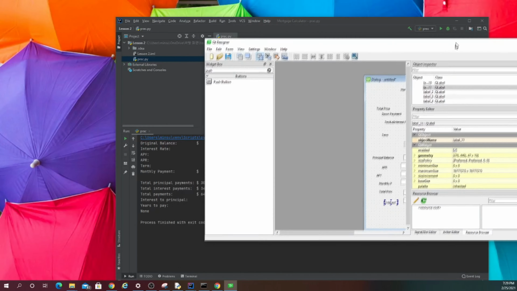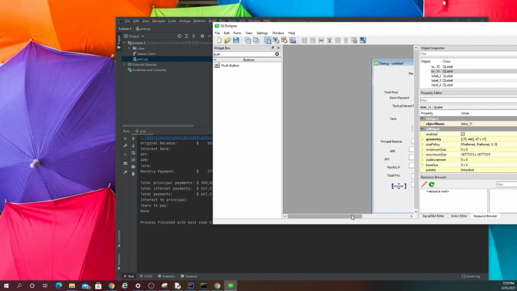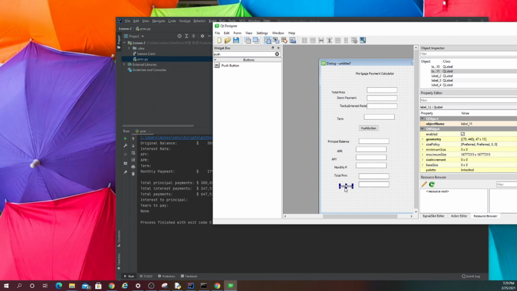Keep forgetting. Okay, let's do this. Interest payment. I think we are missing some. That's all right. Let's make some more.